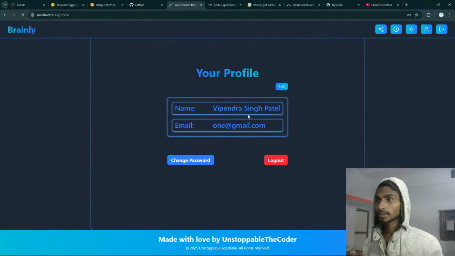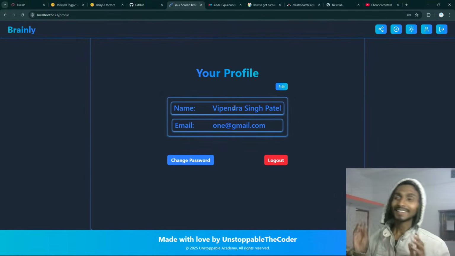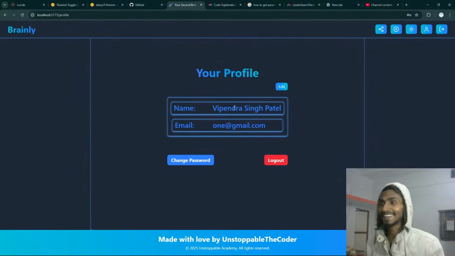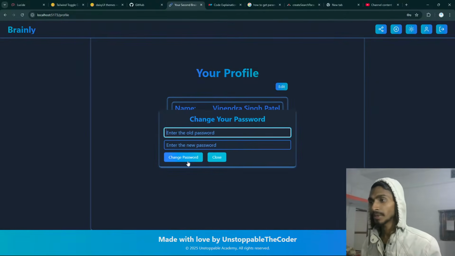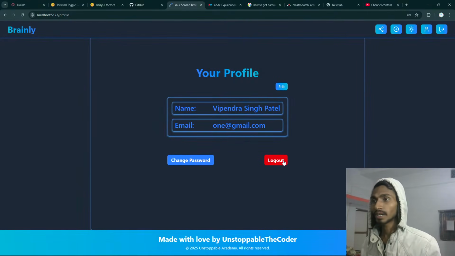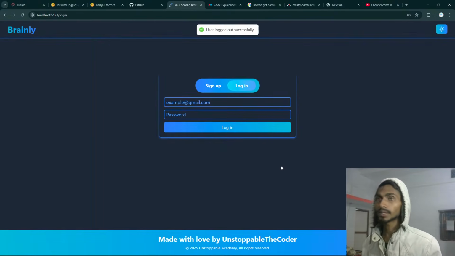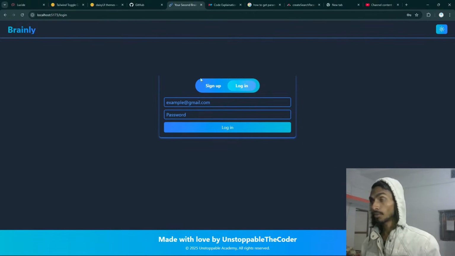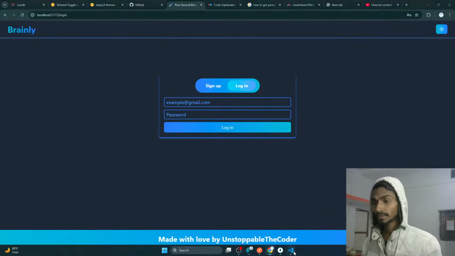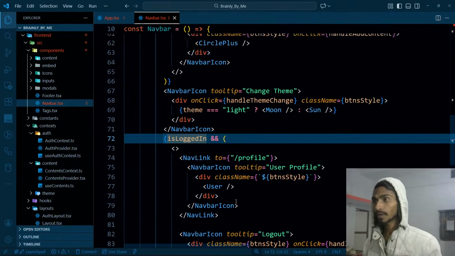Go to profile. This is the profile. Really mini, sweet, good looking profile. I don't know whether this is good looking or not, but I like my profile. So this is it. I can log out. I can change the password, old password, new password, and then get the things done. I can log out from here as well. Let's click on log out, and this is working fine. Only one thing, or I can say one problem. What is that? I have one route for what?